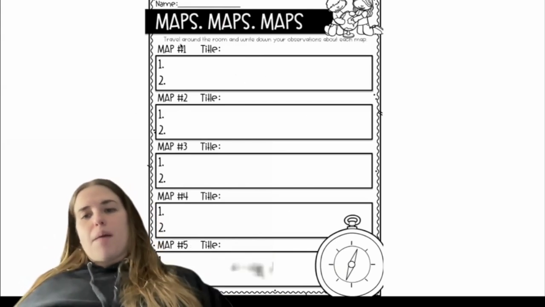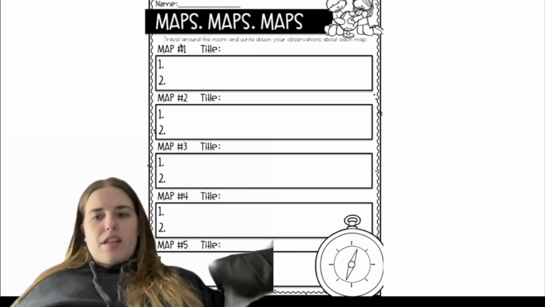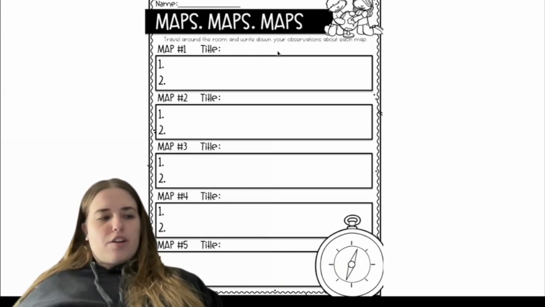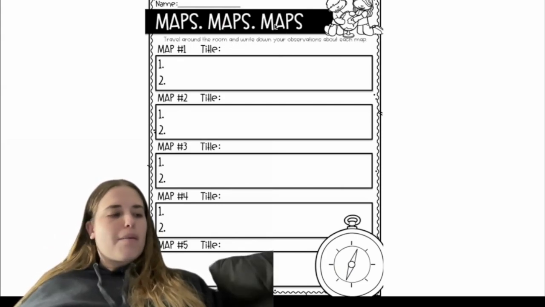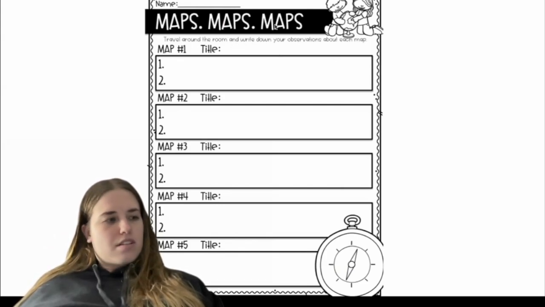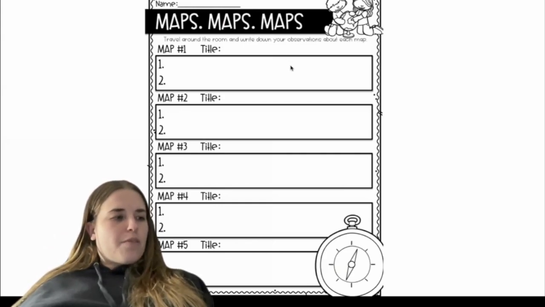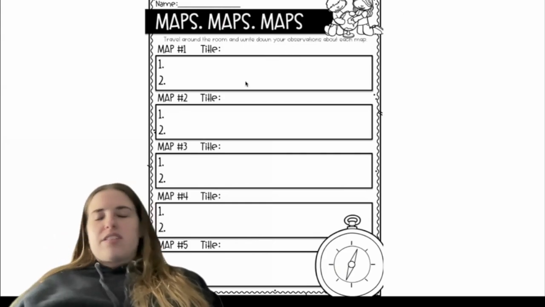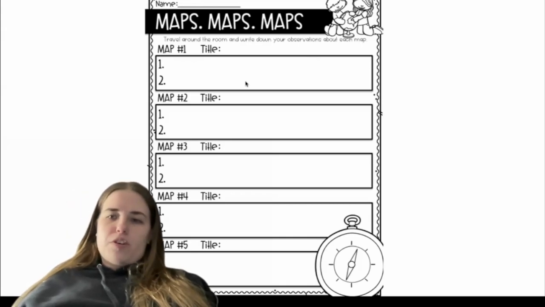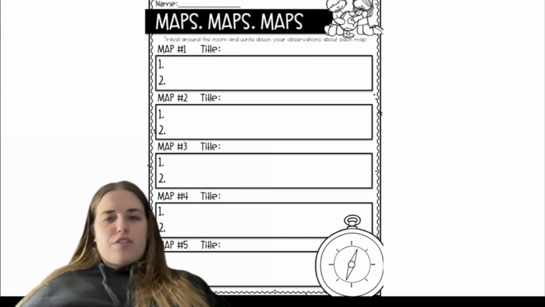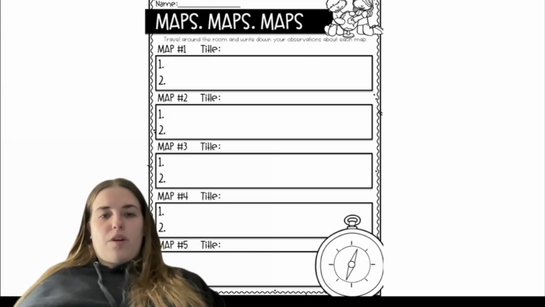There's not a specific map that is map number 1. They are just going to go around and the teacher will know exactly what map it is because they are going to write the title of the map, and they are all titled different things. Once the teacher monitors the groups walking around doing this, she's going to see what they are understanding and what they're noticing about the different maps. And then they will come back together to talk about different things that they noticed.